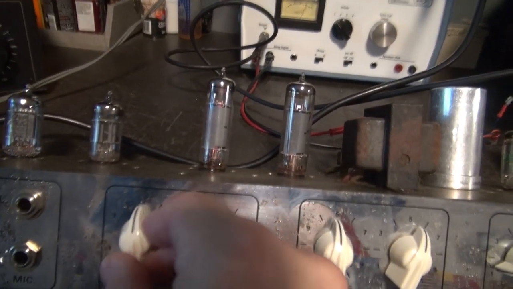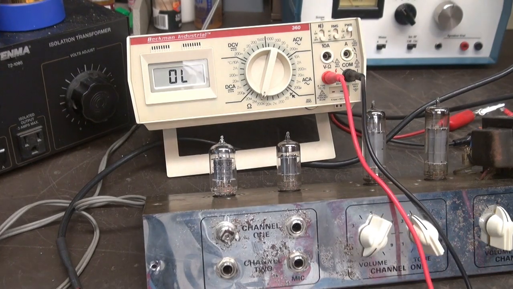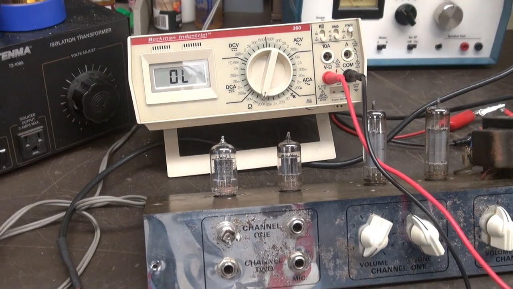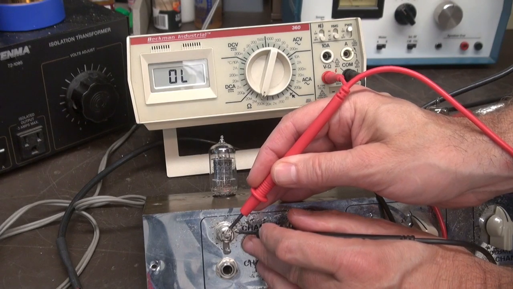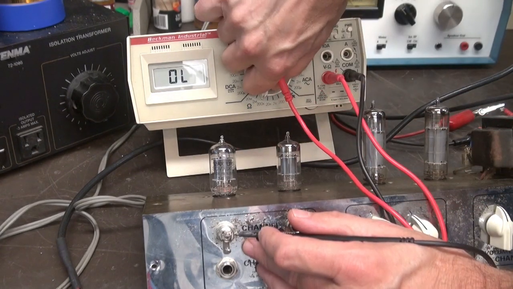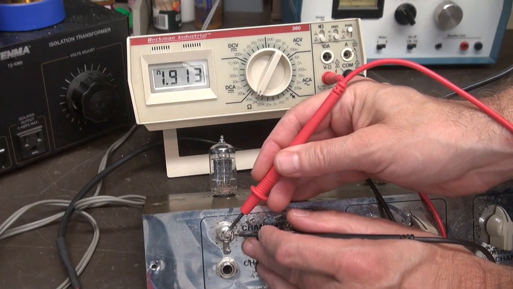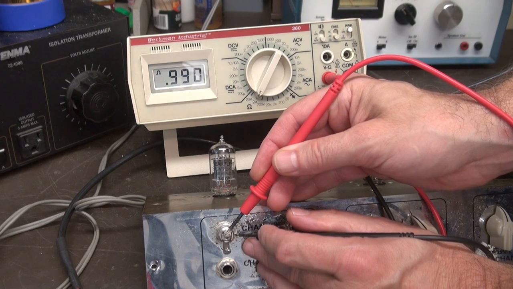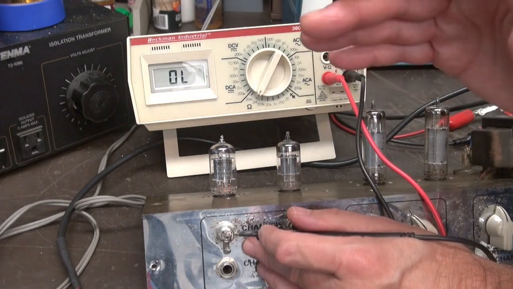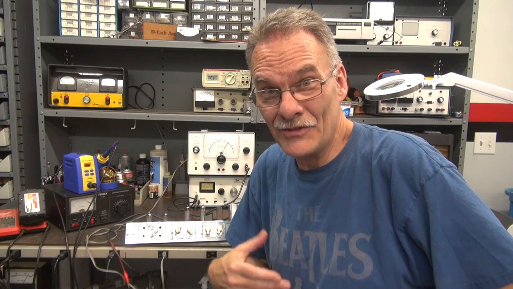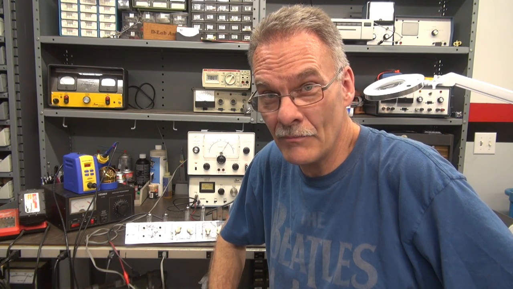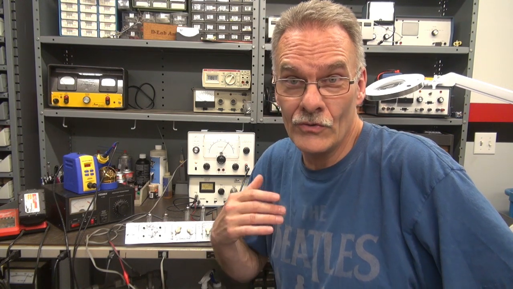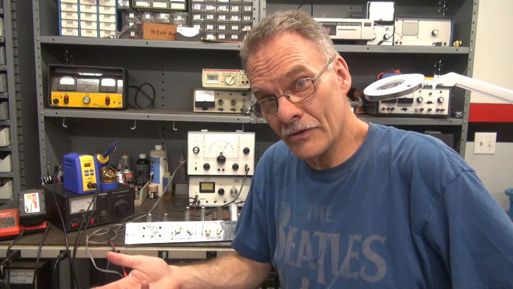So we've got like a megaton of gain. So let's check that resistance now on the input jack. Remember, we had about 135K before. And now, see I'm on the 200K scale and it's over scale. So let's go to 2 meg now. Look at there. Just under my gum. Exactly what you would see on a Fender. So we solved the sensitivity issue on channel 1. Now it's time to desensitize channel 2. So I'm going to add some attenuation so that we can run an MP3 input without overdriving that channel of the amp. So you can play your MP3 on one channel and play your guitar on the other. Here we go.